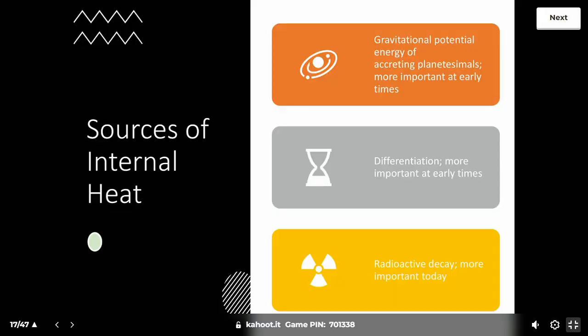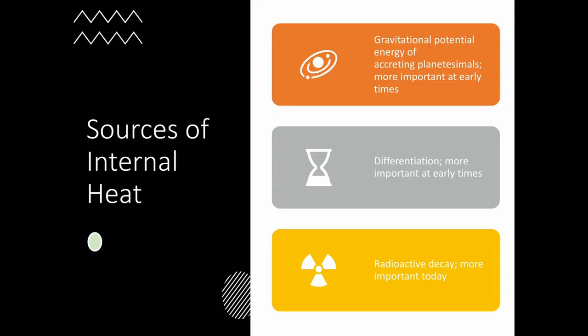So you need to have some source of heat in order for your planet to remain geologically active. When you start forming your planet, you are basically compressing a bunch of material into a smaller region, and so you're converting gravitational potential energy into heat energy. That is the energy left over from your planet forming. So that's only really going to power your internal heat of your planet in the early stages of formation.